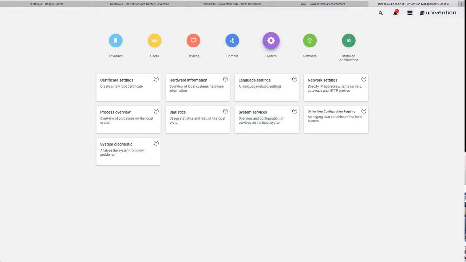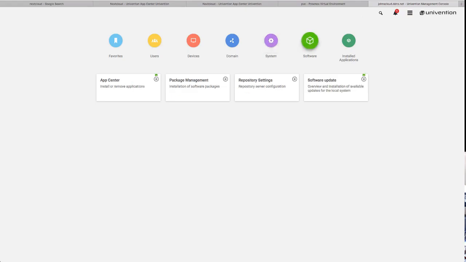Here under system, I already showed you the network settings piece. Another thing you're going to come into later on, if you do any settings, this is essentially the registry for this machine, and there are some settings that you can do here when you're setting up like the mail server, but not really important for this one.